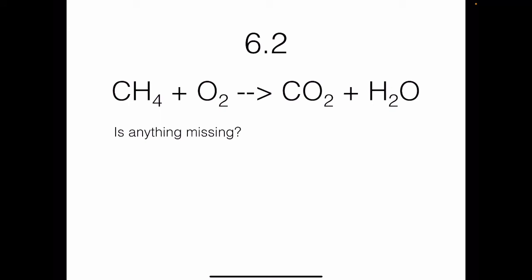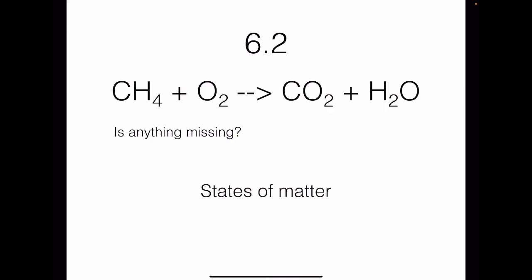So now assume at this point that we've been able to take our statement and put the reactants and the products on the correct side, and we were able to put the plus signs in the correct locations. Is anything missing at this point? We need to represent certain states of matter because, as we know, something like H2O can exist in solid, liquid, or gaseous form. And the state of matter is really dependent on the conditions or the specific wording given in the statement. So if you're told that you're dealing with water vapor, you know that water is going to be a gas instead of a liquid.